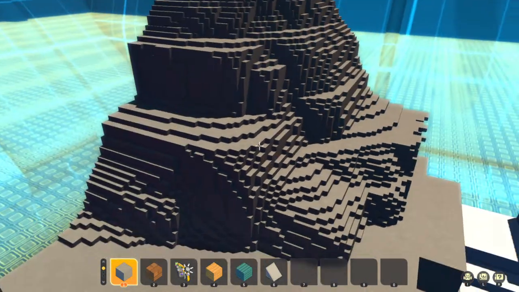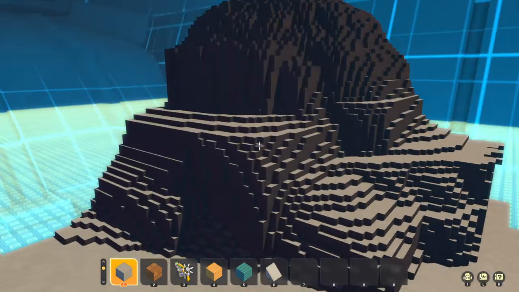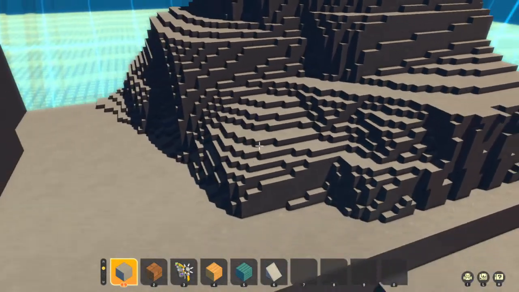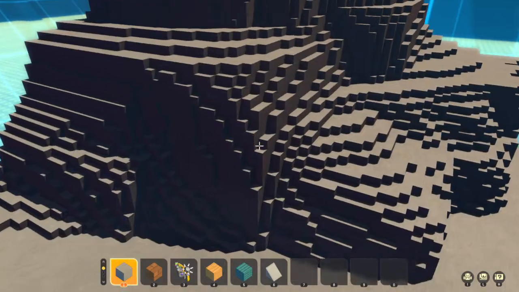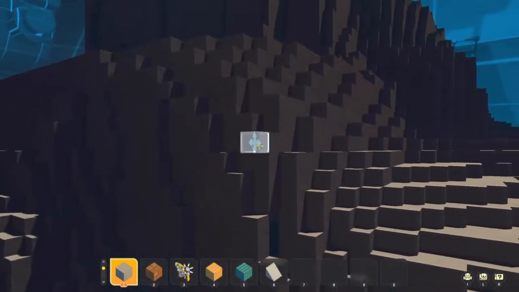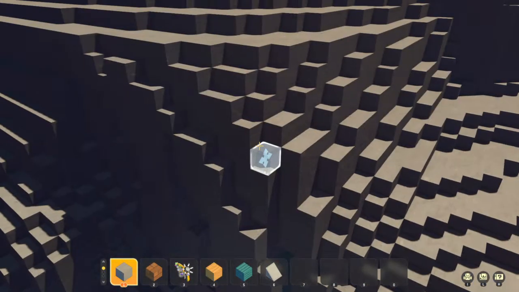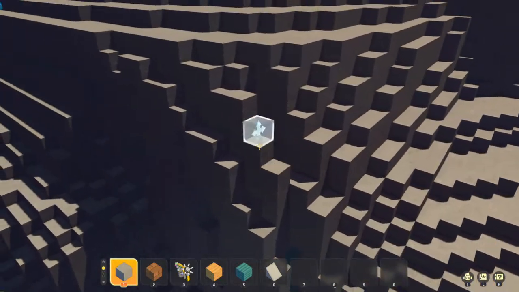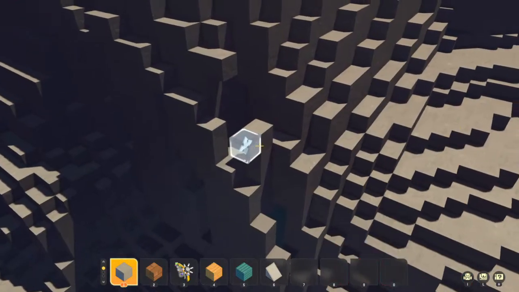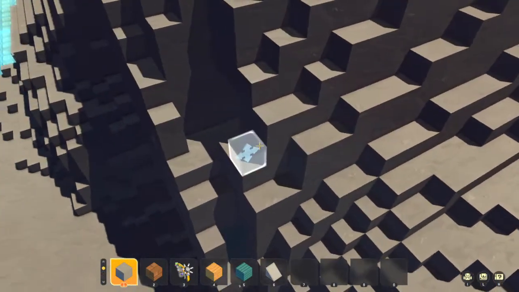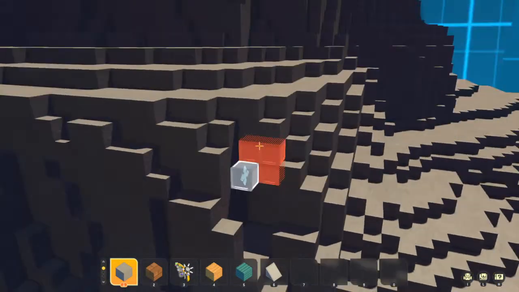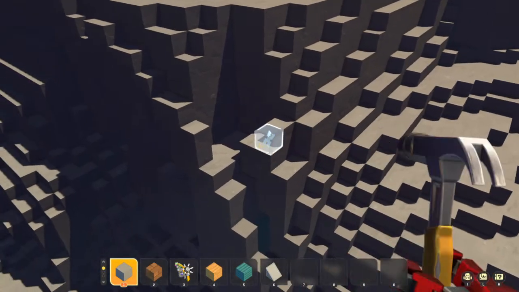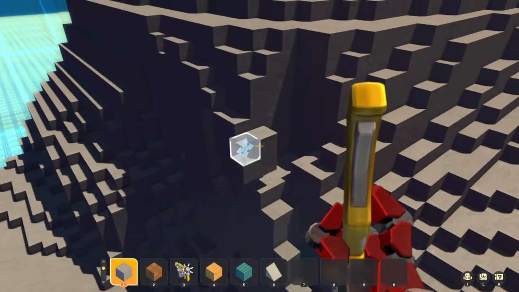So now it's a better slope, because that one just looked too rounded. It still looks too rounded. I have to carve stuff out. I'm not happy with that.